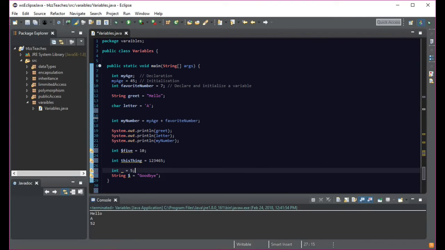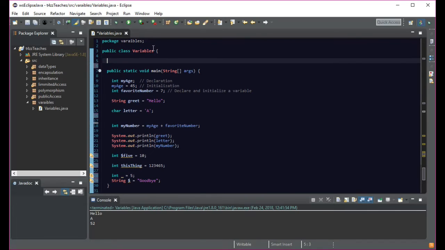Let's see. So is this everything I want? No, I want to do some other things really quick. So constants generally are going to be more of a global variable. We're going to talk about scope a little later. I don't think we have time right now. But scope is, remember how we talked about encapsulation and how things are public, private, and protected, and the default? Well, scope is where those things are visible from as a default. And generally, the brackets kind of instigate what is your chunk of code. And things within brackets can see inside their parent bracket, but not necessarily outside.